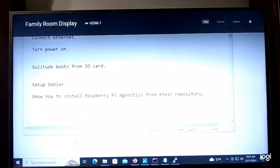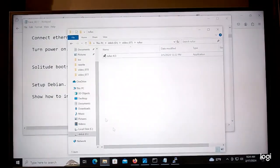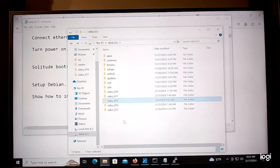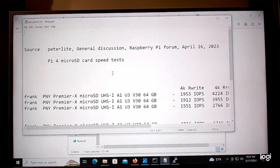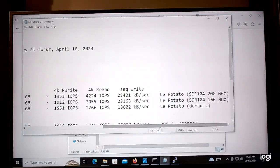Now I'm going to move my keyboard over here. I've got two keyboards, two mouses. And I think I've got it ready to set up over here on my Video 77. I copied that file from that I had, and I think it's Video 70. This is where this comes from. And so if we look here, this is that table that I created. And this is for the Solitude.